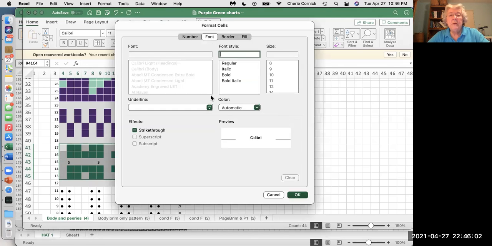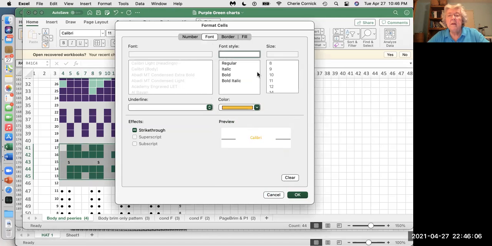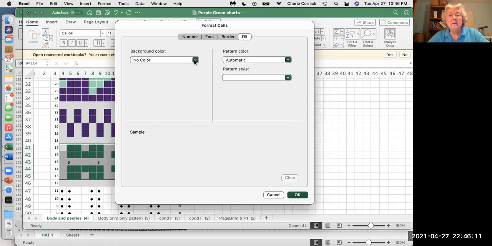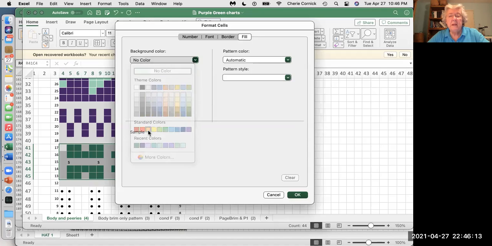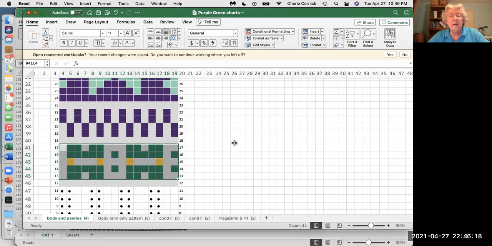And I'm going to make this one tangerine. And the fill is also going to be tangerine. Oh, that looks a little more interesting.